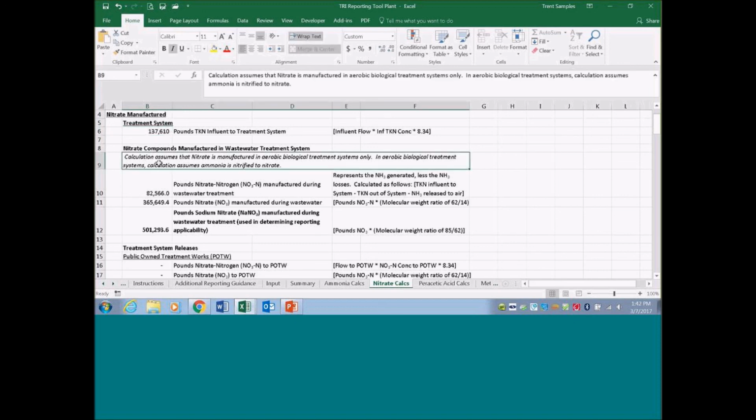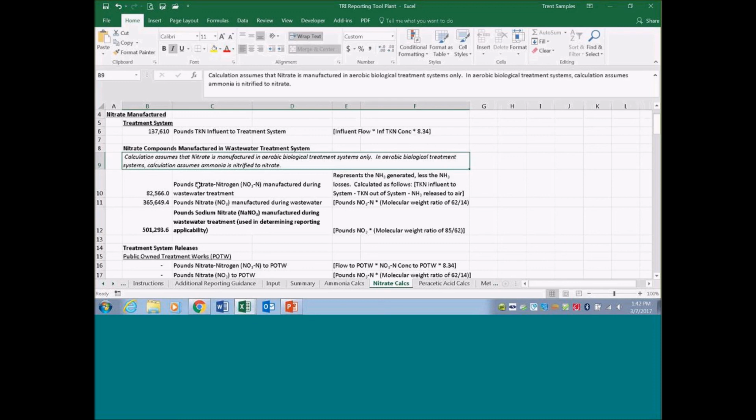Now, and I guess this is really important, this tool assumes that if you don't have biological treatment, you're not going to have really any nitrates manufactured. It takes that biological wastewater treatment process to get nitrate formation. The majority of your nitrates are going to be manufactured during a biological treatment process, specifically an aerobic biological treatment process.